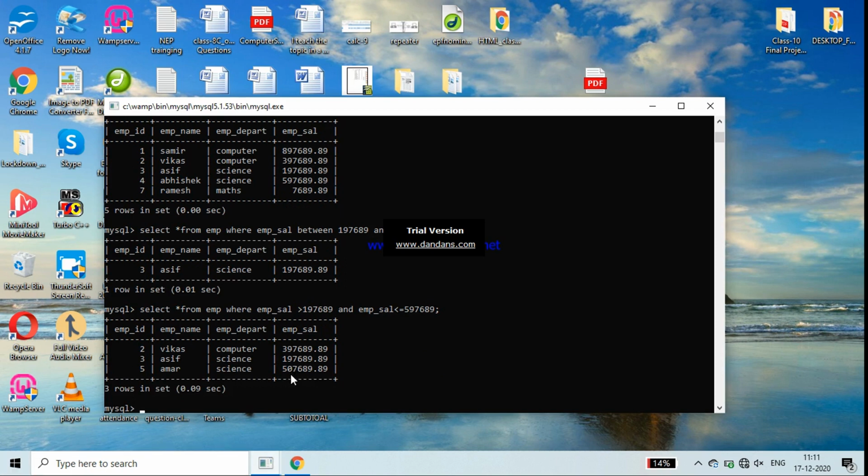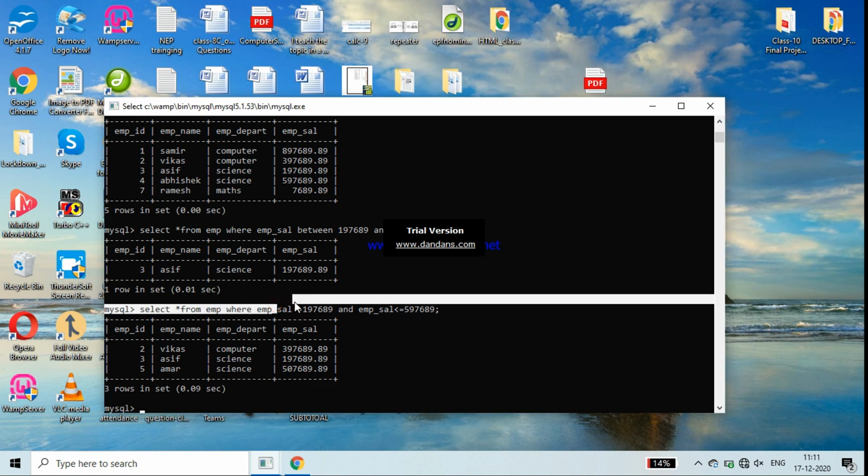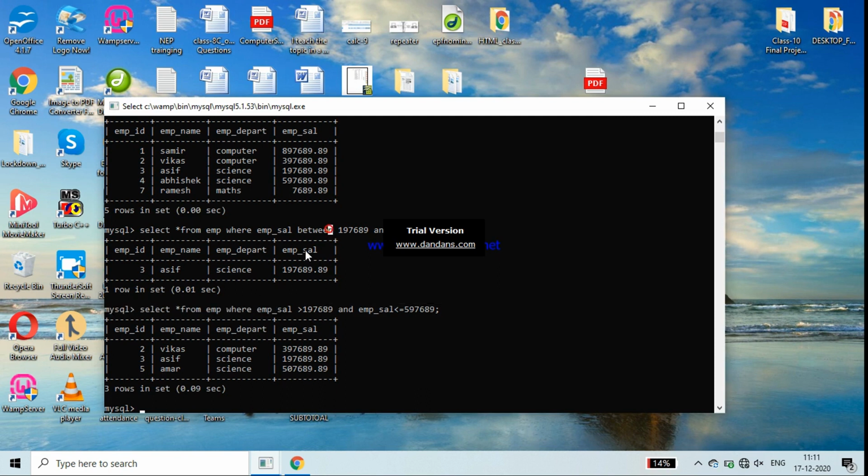So in between, whatever salaries are there, will be counted. With the greater than and less than options you get exactly what is in between, but the between operator will include both the end values.